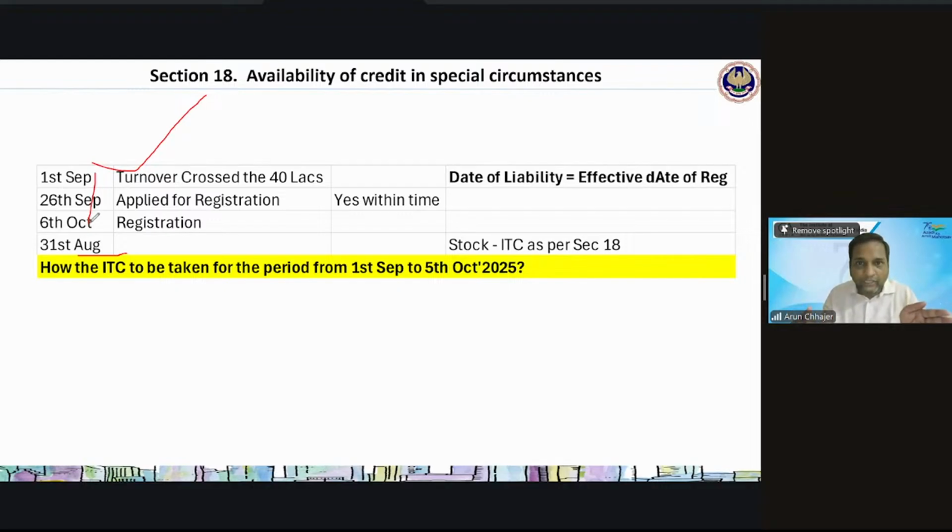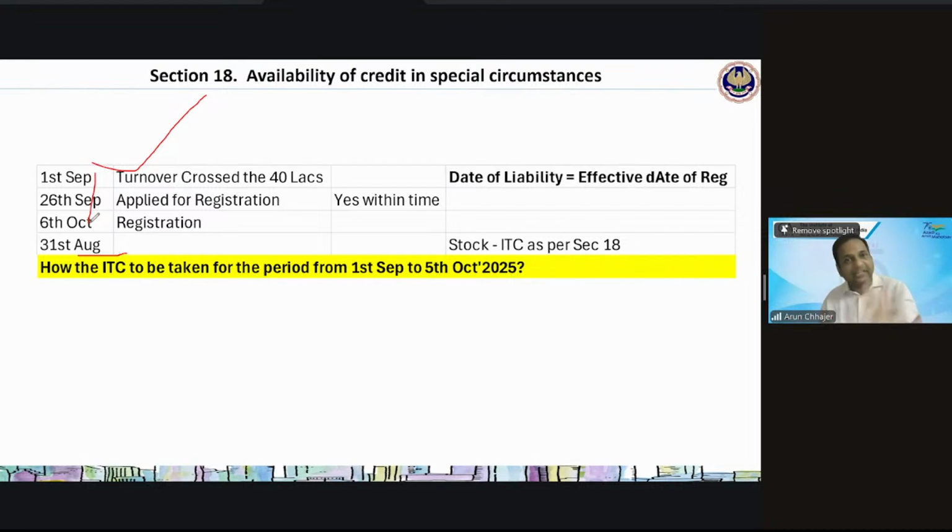By the revised invoice, this person would be entitled to report the same in the GSTR-1 of September or October, and his recipient would be entitled to take ITC. There is no doubt. But the 31(3)(a) concept of the revised invoice would be on sale, not on purchase. So therefore, in my understanding, ITC would definitely be available. There is no doubt about that. But I do not find any specific line item in any provision.